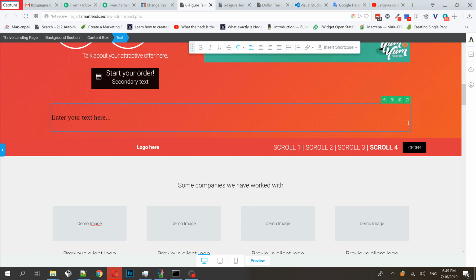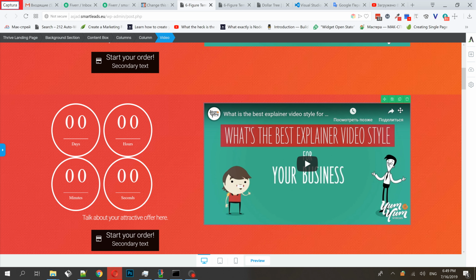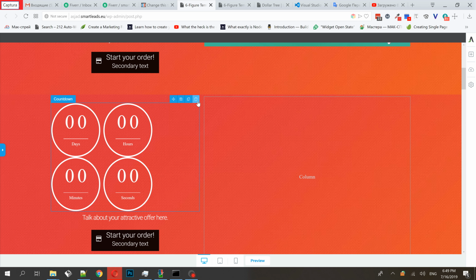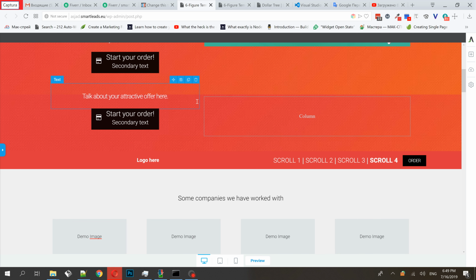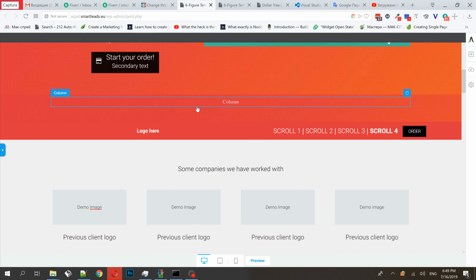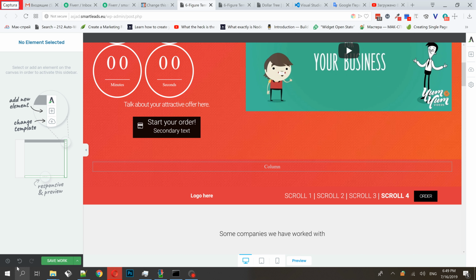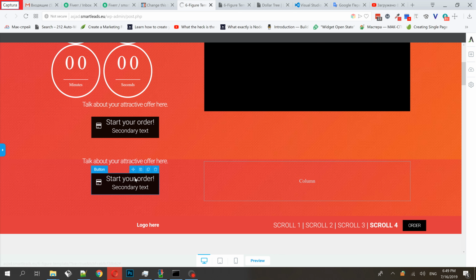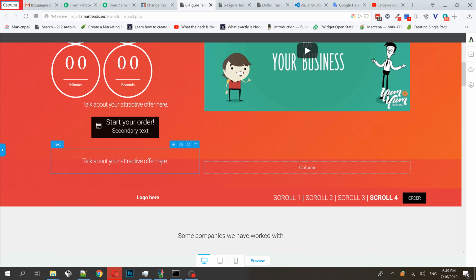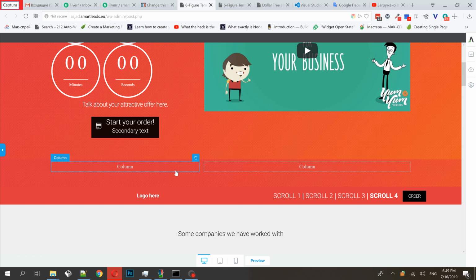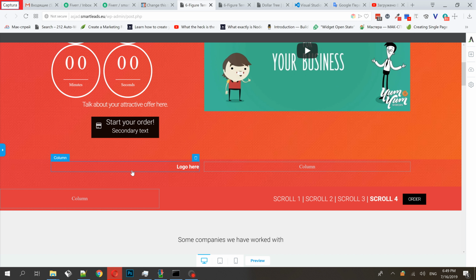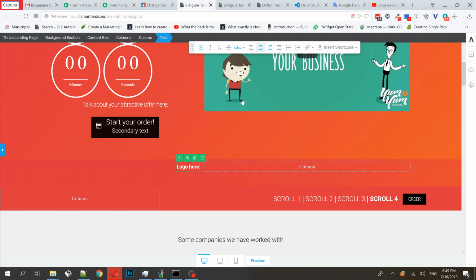So we remove this text, we remove all inside the columns, all elements, and next I've removed a column, button, and text. And we got these 2 columns. You see, identical columns. So now we can just drag here this logo and align it as a center.